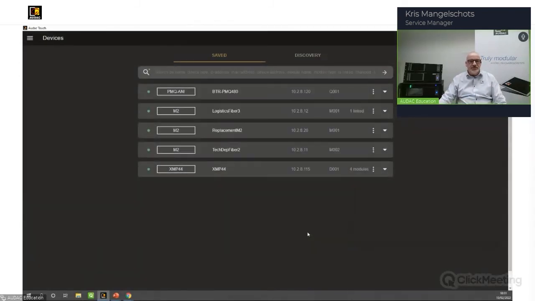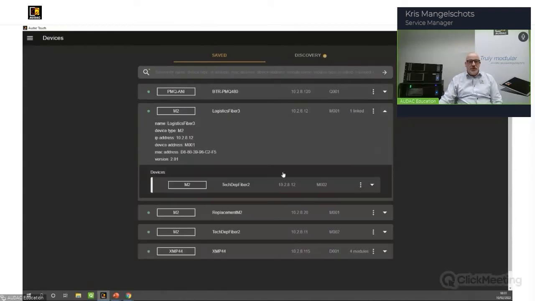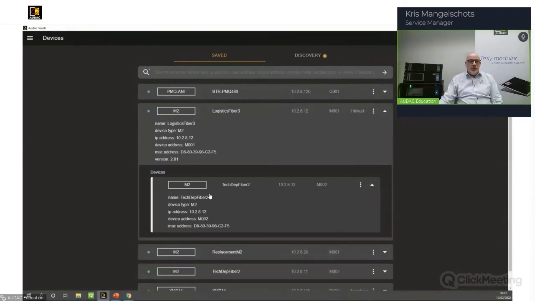If I save this to my database, you will see that in the M2 of logistics, it says you have one linked device. If you click it open, this is technical department fiber 2, which is accessible through the IP of my direct device.